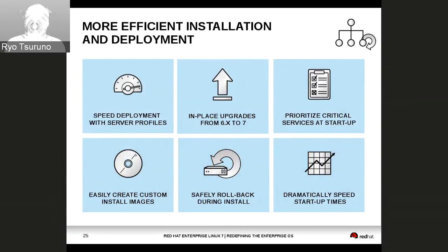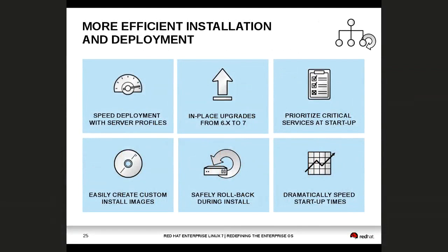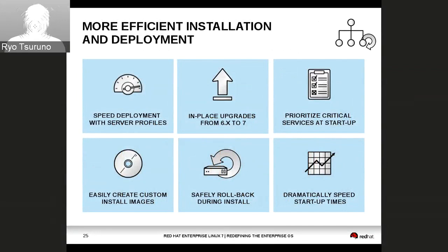Another big thing around installation is the in-place upgrade. So if you have a RHEL 6 system, this needs to be the latest version of RHEL 6. But if you have a RHEL 6 system, you'll be allowed to upgrade to RHEL 7. So we provide 2 tools, and one tool is the pre-upgrade assessment tool, and another tool is an upgrade tool, which does the upgrade. And you can also take a snapshot and roll back during the install. And RHEL 7 also, with the inclusion of systemd, allows more granular control over your processes and services.